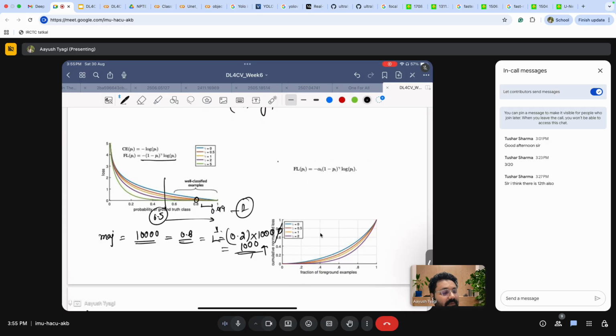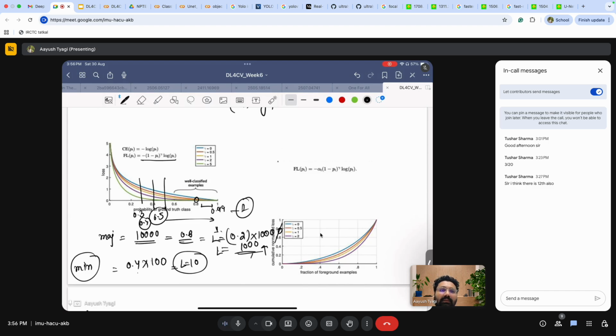The cases where you are predicting maybe 0.3 or 0.4 are the hard cases, and these are the easy cases. Suppose you are predicting 0.4 and making errors on all the minority class samples. You are predicting the probability to be at most 0.4, and there are maybe 100 such cases, so your loss becomes 10, and the loss for the majority class is 1000.